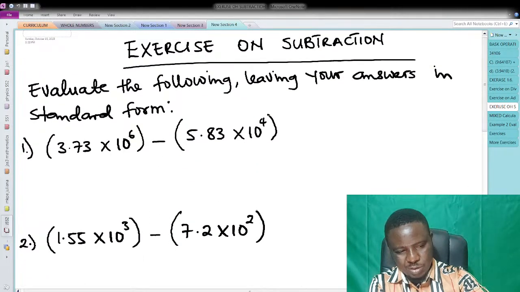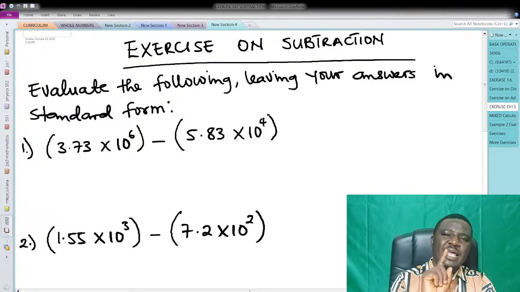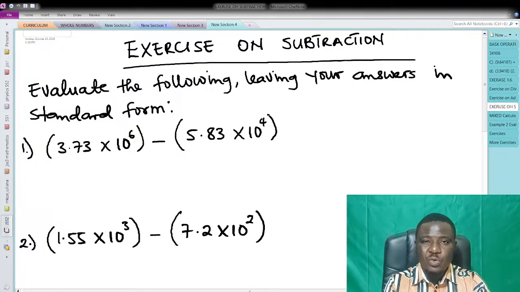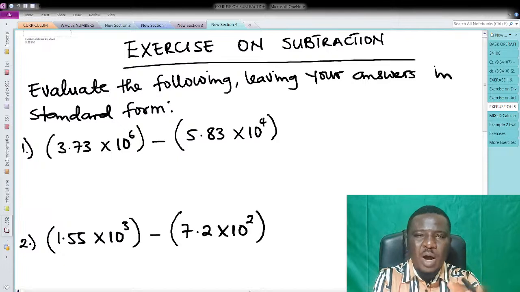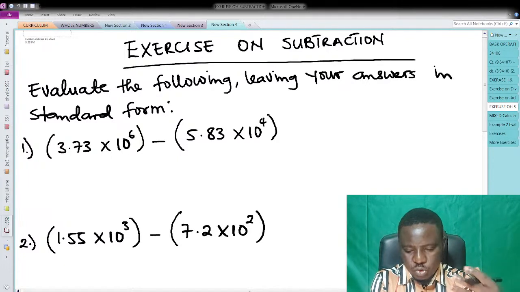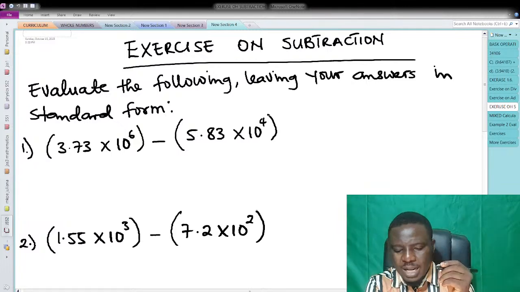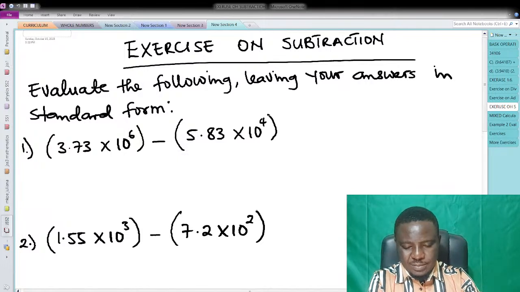Let's look at it this way. Solve the first 2. All right, let me solve question 1 for you. Subsequently, you can now solve question 2 to 5. So question 1 will just be like a guide for you. So let's solve it this way. Just like I said, you factorize out the common index.